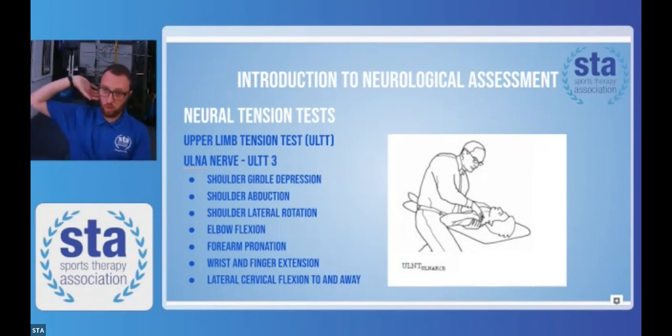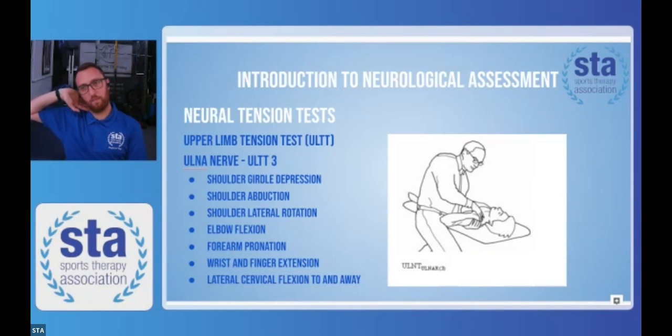What you're looking for is a reproduction of their symptoms. As I do that, I can feel all the way down there, all the way down there, and into my little finger. But I get that on both sides, so that's normal for me. When we're in that position, if it hurts more doing that, is it released by doing that? So that's quite an easy one to do yourself as well.